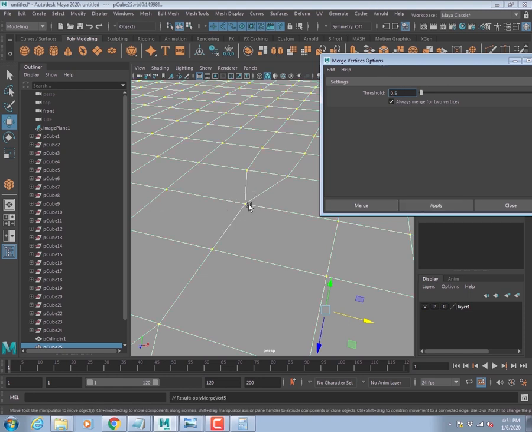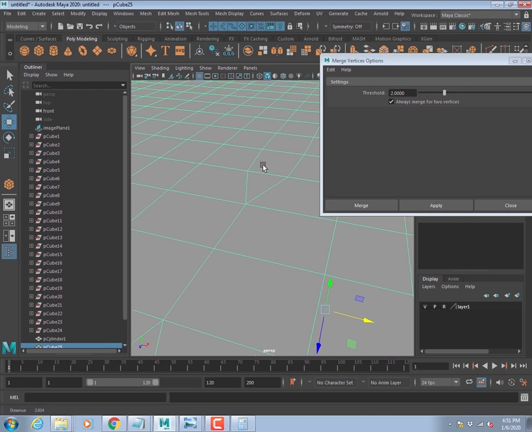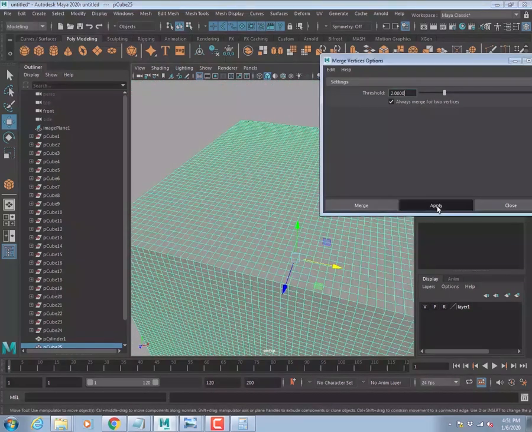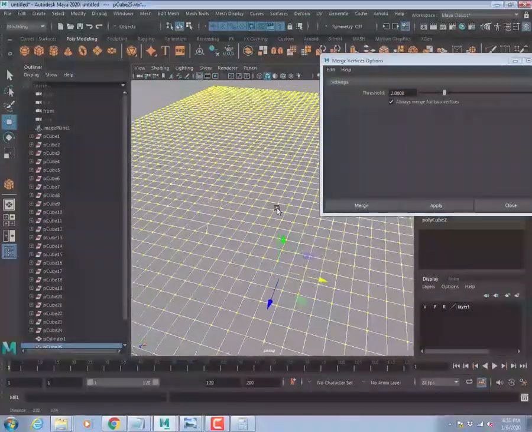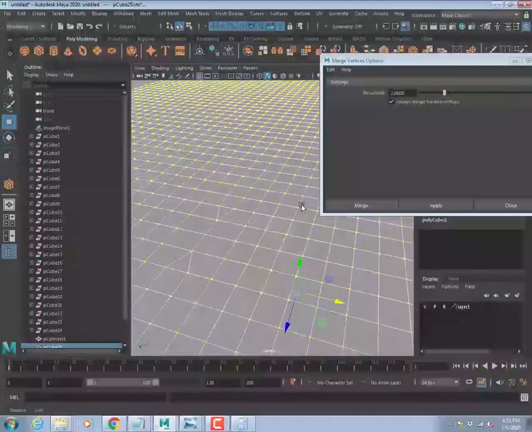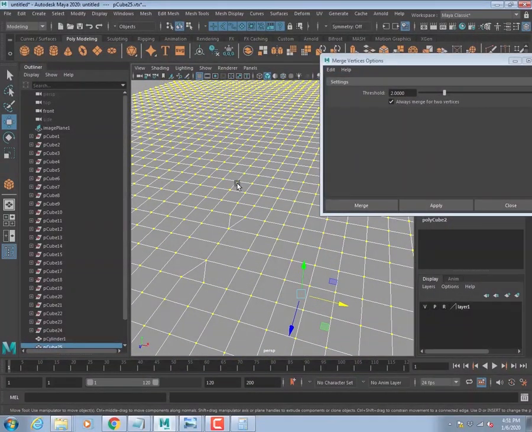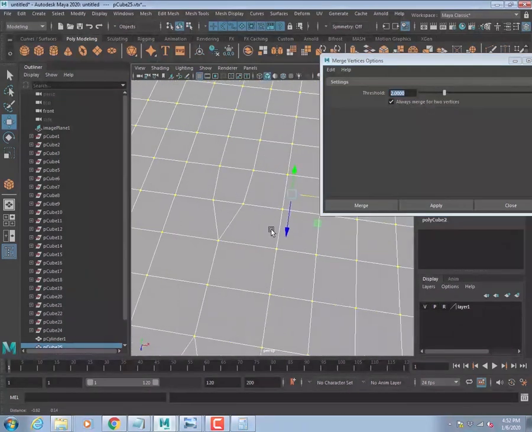You see? Got it? Let's say I put 2, what will happen? Let's try. What is it saying? Got an error message. Nothing happens. Because why? If we put 2 and then we merge, everything becomes 1 point. Right? So it doesn't allow that. Okay? So the maximum is this one.